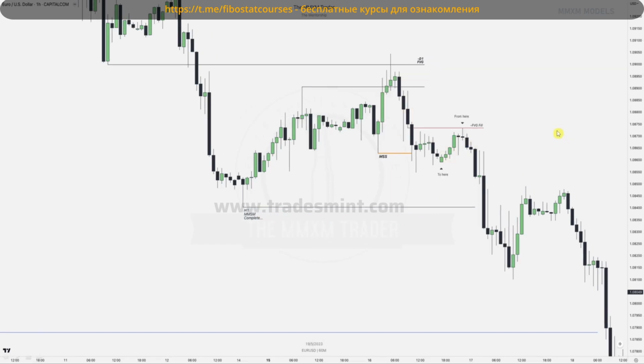Now we can dive into a 5-minute time frame too. On the 1 hour you could have gotten in with a breaker, right? So entry on the breaker, stop loss above the breaker, and then continuation lower. But if you dive into the 5-minute time frame, we have this piece of price action over here, which could be a market maker sell model being formed, right? Because we take this external range up here, and then we have that fair value gap being fully filled in. So that makes sense to continue down lower.